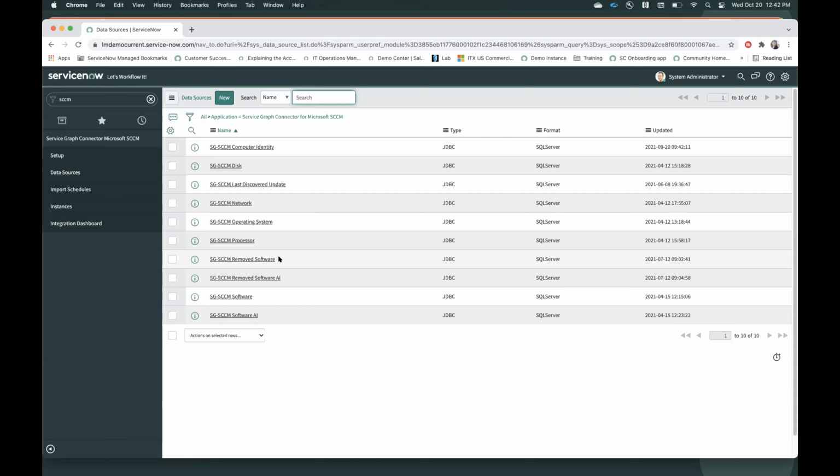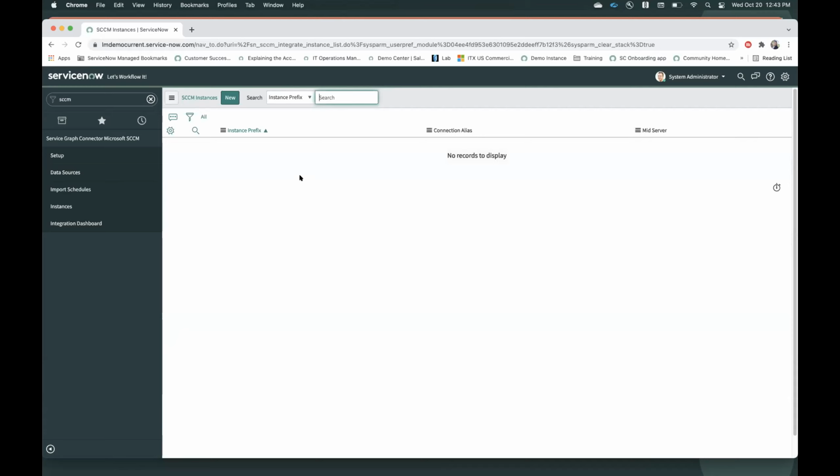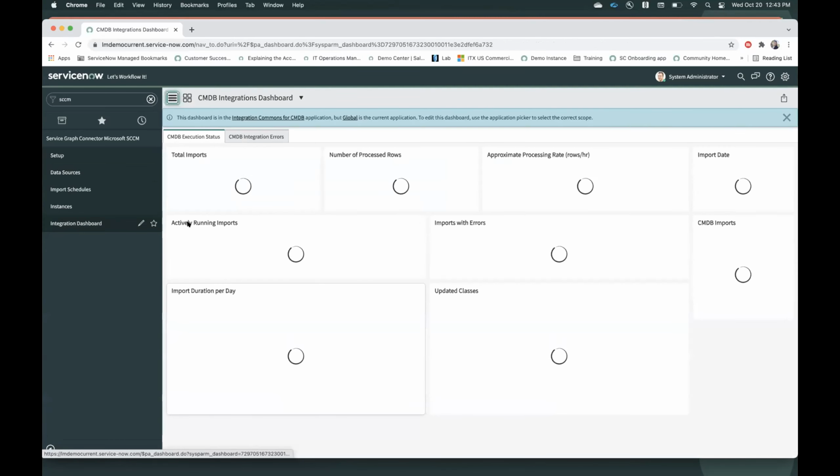So again, we can trust that data. And that's no different from any data that we're pulling in from a third-party tool with our Service Graph connectors. Even though it's from somewhere else rather than our discovery tool, we want to keep it clean and make sure you can trust it when it hits your CMDB. With these built-in connectors, we can see exactly where the data is being pulled from and how the schedules would run, and in what order, when you're integrating and importing. You can have multiple instances connected from SCCM or any of these other tools. So if you have multiple accounts or if you're domain separated, you can upload multiple instances and connect them separately.